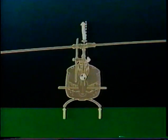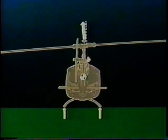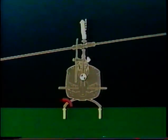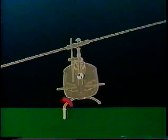Let's say we start with the aircraft light on the skids, with tail rotor thrust just equaling left cyclic force. Say you then inadvertently apply strong left cyclic, while failing to coordinate it properly with compensating left pedal action. Leftward force due to left cyclic now exceeds rightward force due to tail rotor thrust, meaning there is net force leftward. This sets up a left roll moment around the left skid, so the aircraft wants to roll to the left. As you now abruptly increase collective and apply left pedal, this roll moment grows in power and is acting over a very long moment arm.